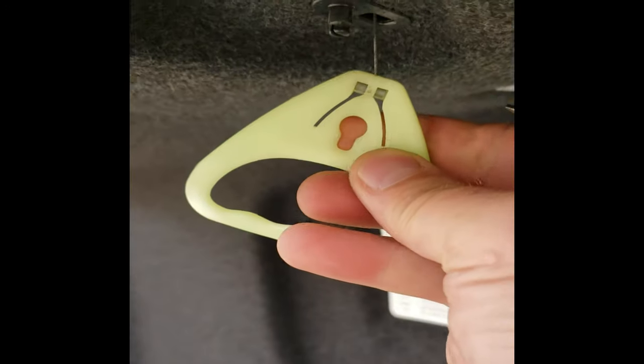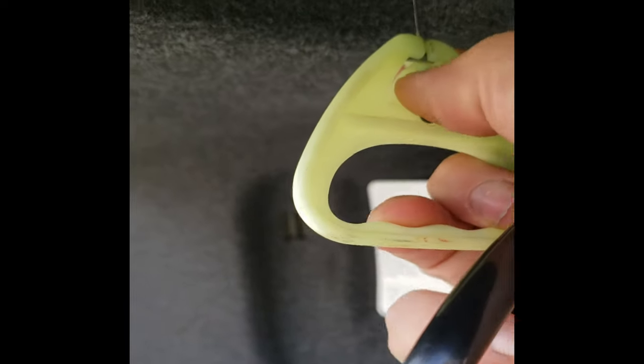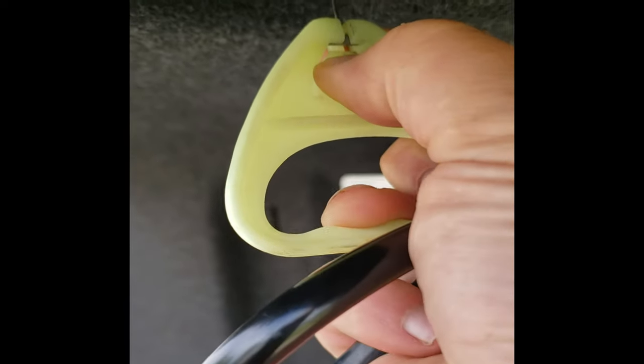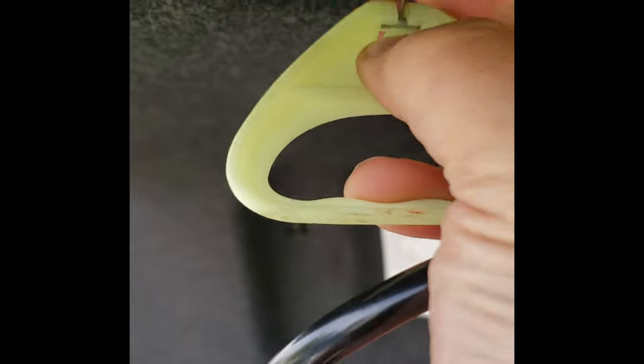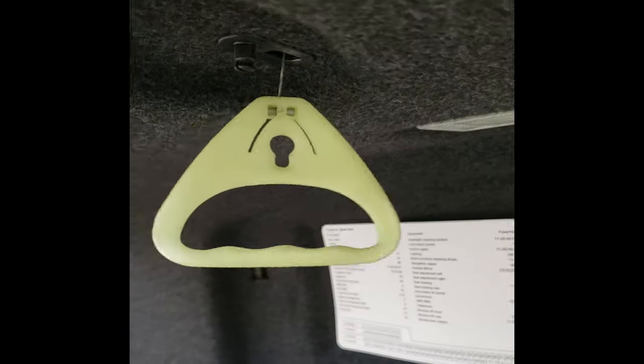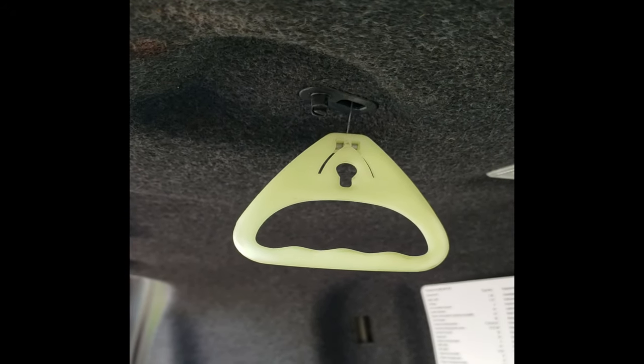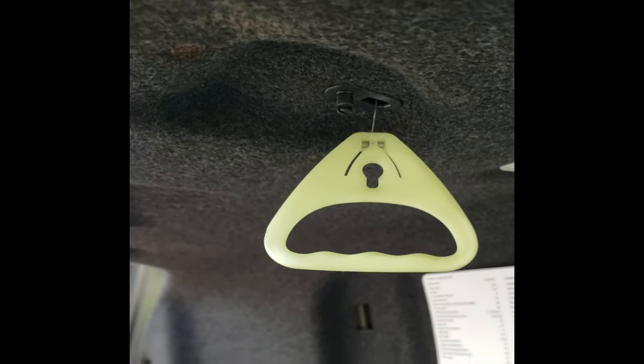I did notice this emergency trunk release has to come out too, so just push on this pin and the metal bar there will release from out of the handle, it looks like. And then I'll get this off once I can use two hands here. That's gonna have to come out for that to pass through there. We'll have to make sure we get that back through before we put all the pins back in. So I'll go ahead and remove these pins.